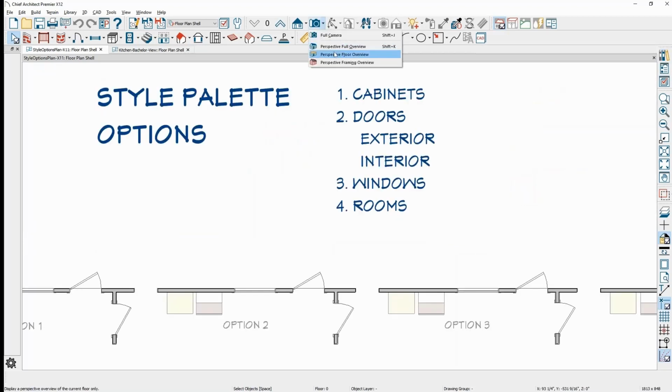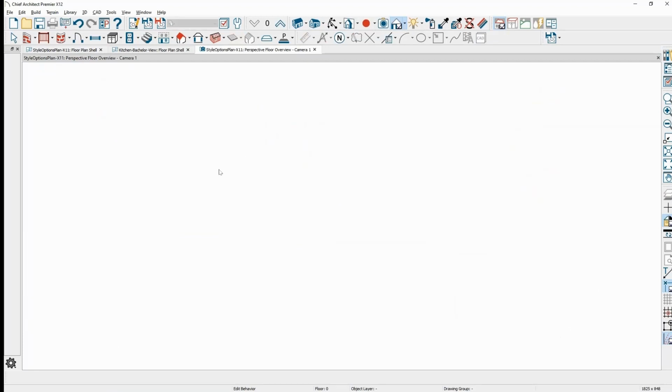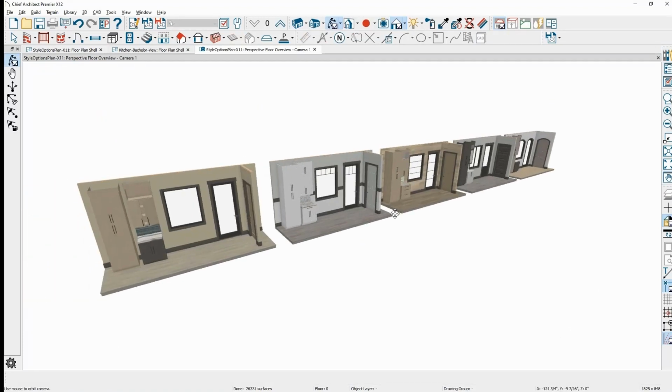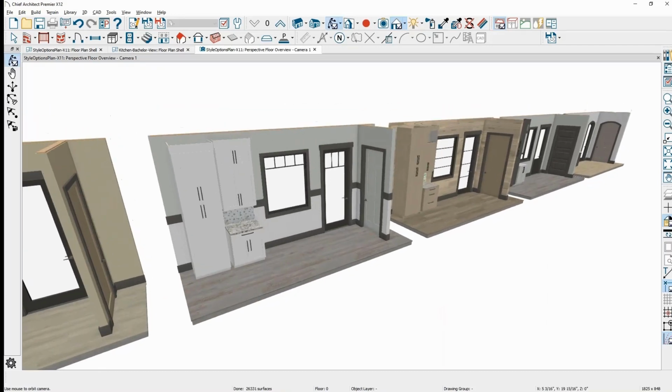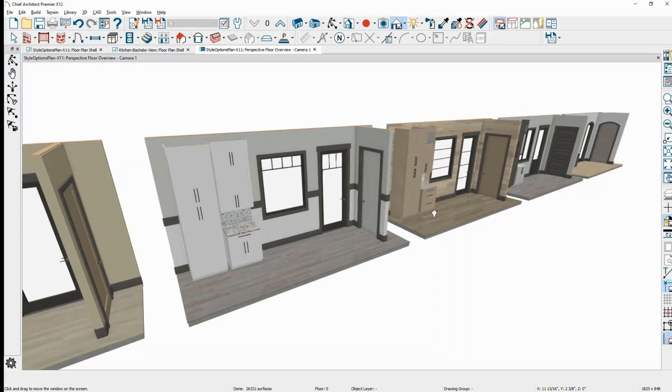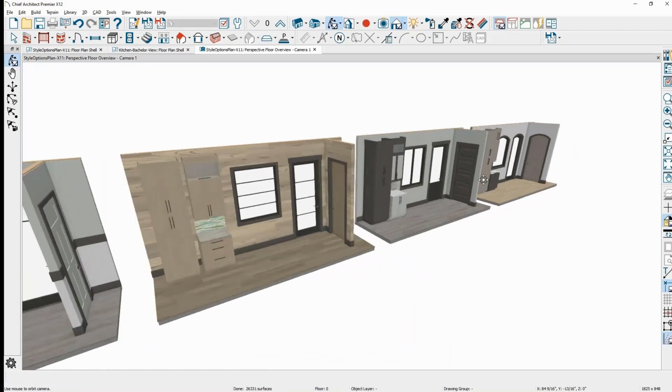Let's take a 3D view of this example project that I have open. So here's the 3D representation of what we were just looking at. So these 5 different rooms have a collection of all of those attributes we just talked about. And when you look at the room attribute, that's really the flooring material, the wall material, the moldings. In this case, I have wall coverings or wainscot that you can use in there. So all of these items have created a style palette. And you can add these style palettes into your library and reuse them.